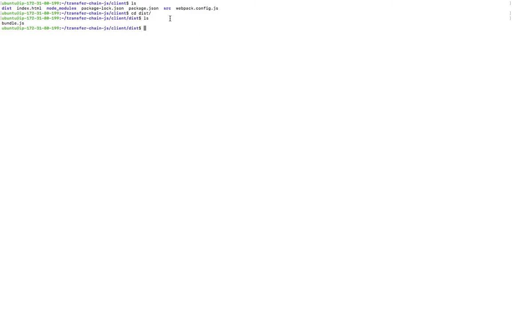So this is how we'll do it, guys. I'll show you the code to submit the transaction used here. Source, okay, transfer chain, source.